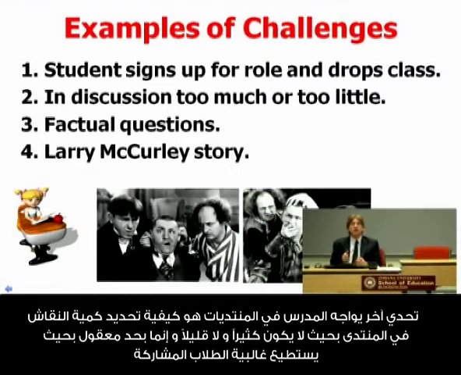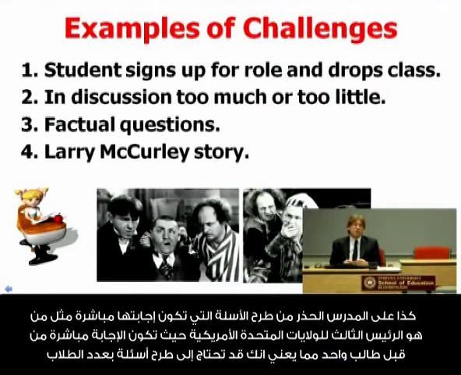Too much discussion, too little discussion from the instructor. If the instructor's in too much, students will sit back and wait for the almighty being to be there and pontificate what he or she knows. If you're in too little, the discussion will flounder and there won't be a whole lot happening. When the instructor asks factual questions like when was the cotton gin invented, or who was the third president of the United States, those will get immediate answers, hopefully correct, from one student, but all 30 students in a class don't need to answer a factual question.